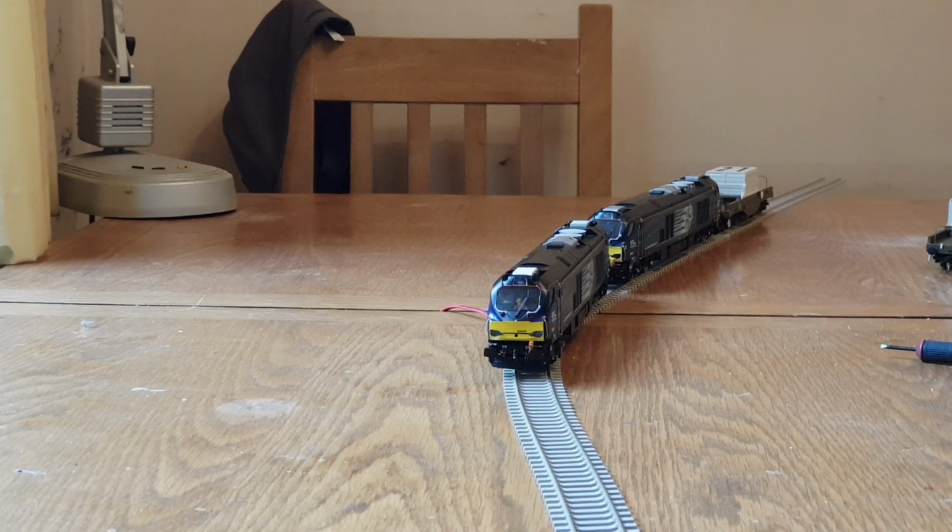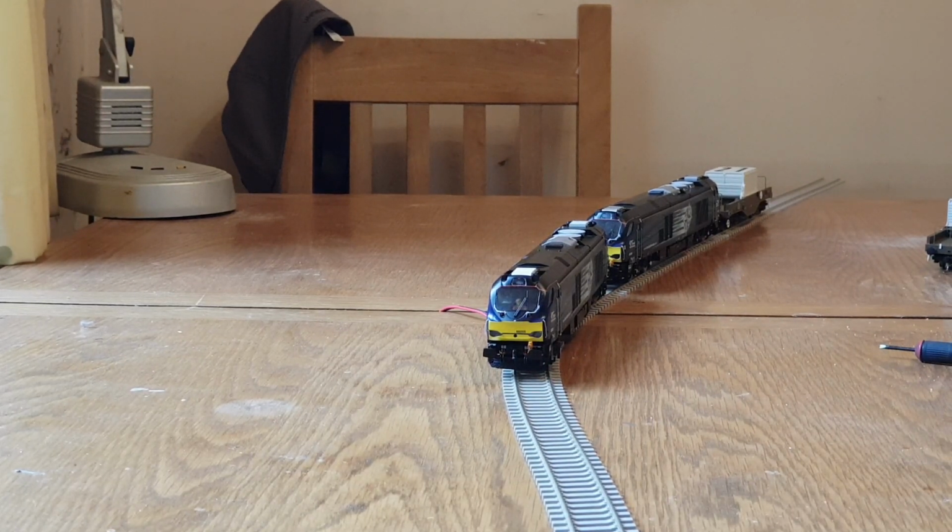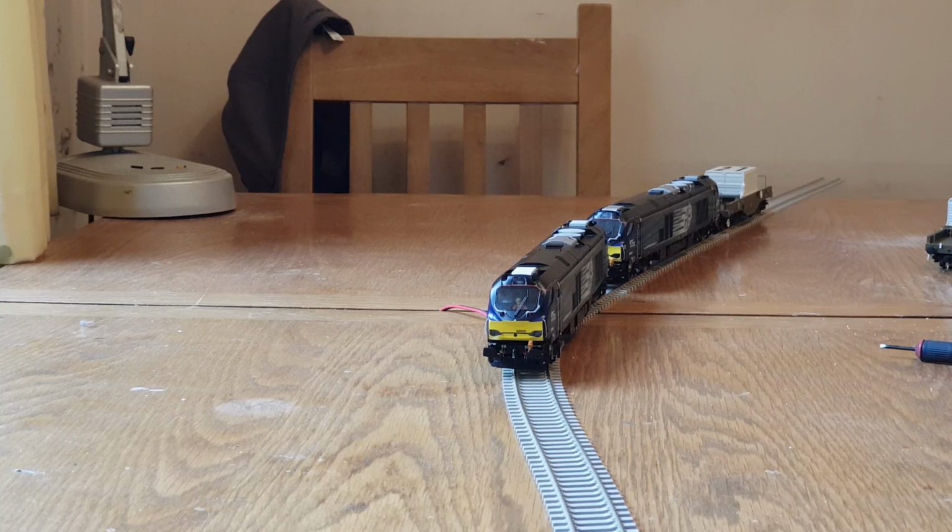Class 68, what I've done to it, slight improvements I've made. Right, the Dapple model's a pretty excellent model already. So all the detailing's fitted to the front buffer beam. Once they've replaced your body shell, the livery is pretty spot on.